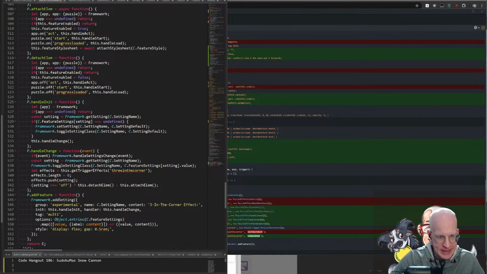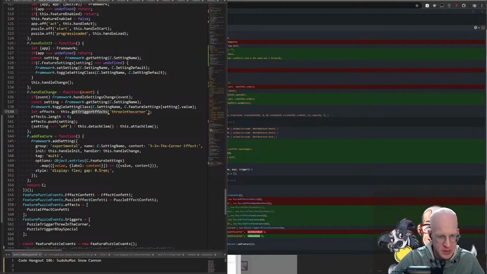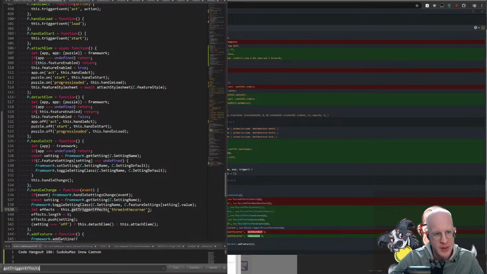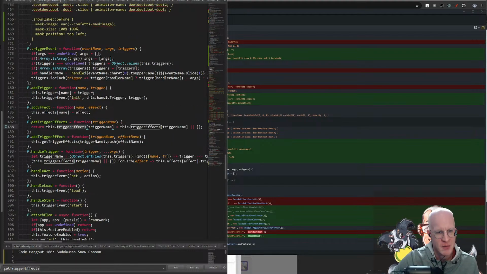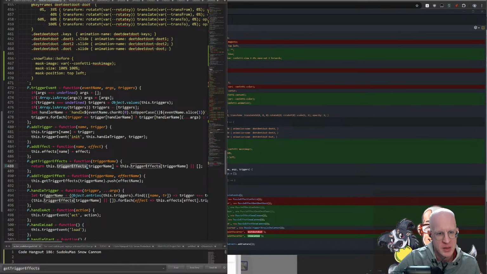the settings get added how? Effects. Get trigger effects. Trigger name. Get trigger effects. Let's fix trigger name. Trigger effects. So we can add multiple trigger effects.